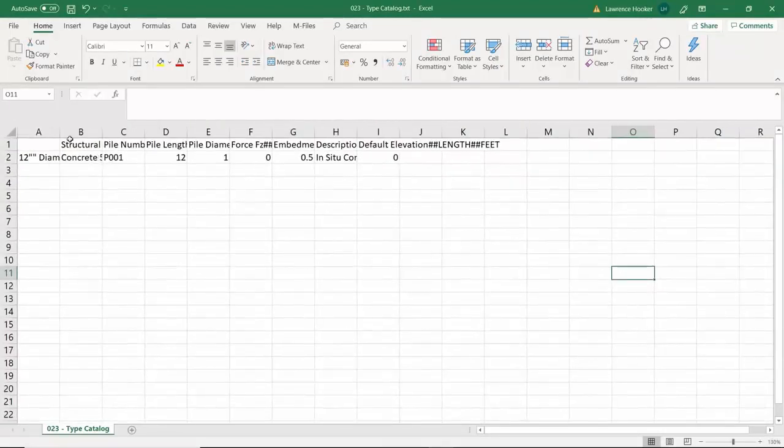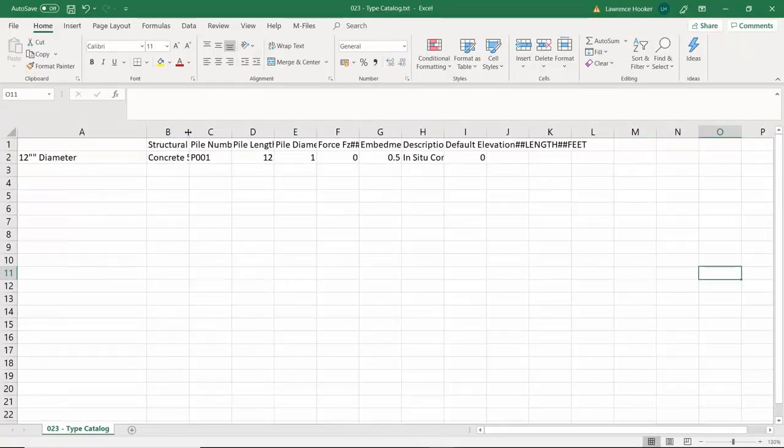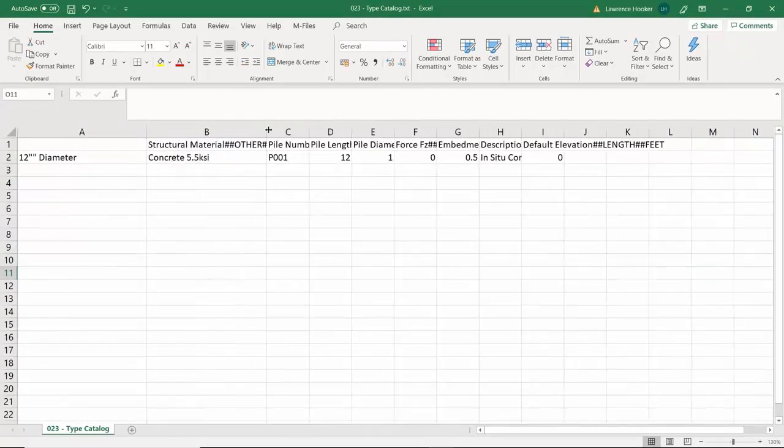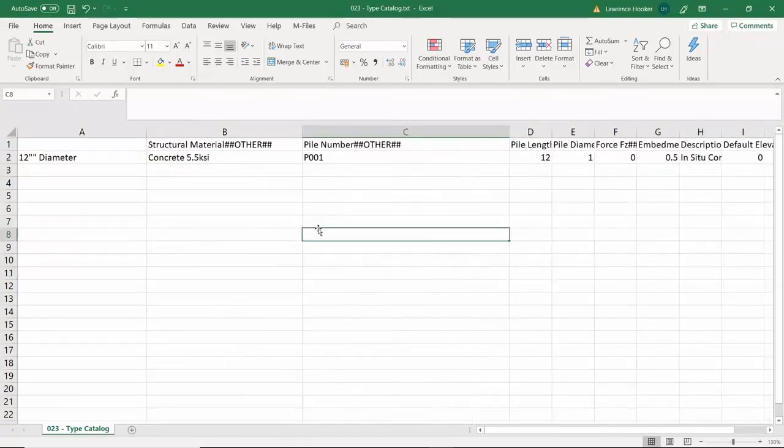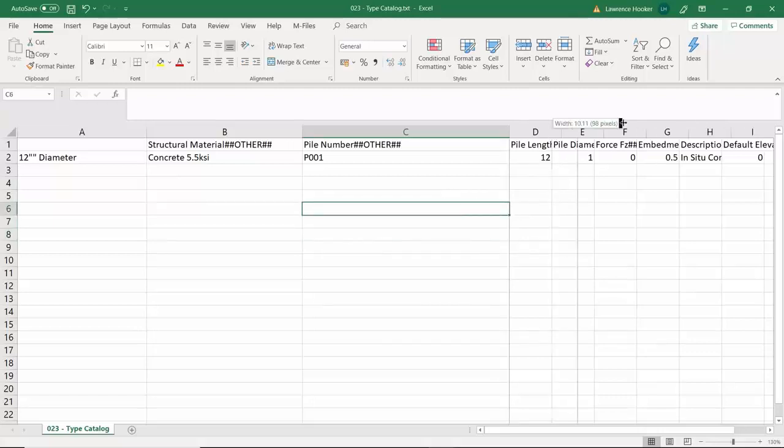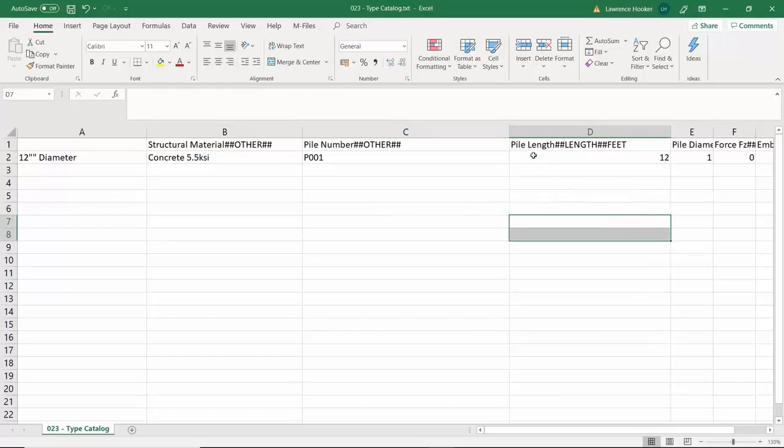We'll just zoom up on this data and start to expand some of our columns. At the top of each column we have formatting which tells Revit what the data holds. So for example here you can see we have structural material and this is currently set to Other. If I take a look at a column that's holding a dimensional value such as pile length, you'll notice here that we've got pile length, then it's a length, and then the units of feet. The first column here is simply the family type name.